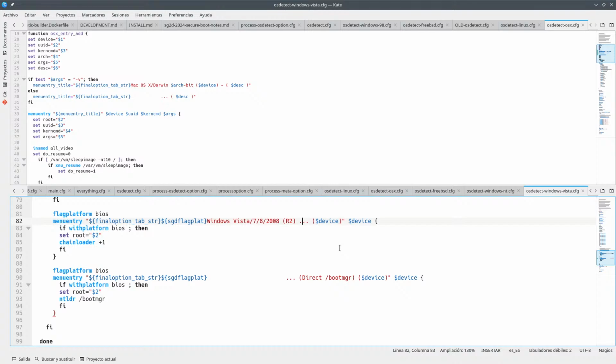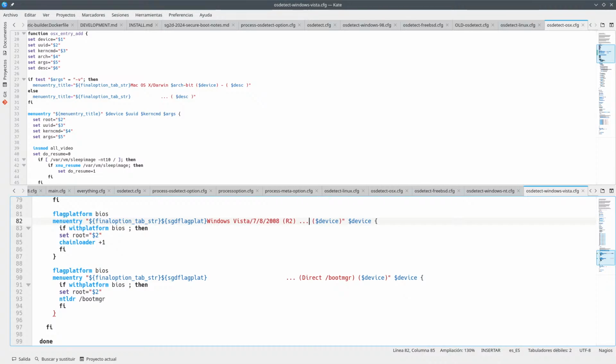Windows, and maybe we can say here and more. We could put like this and plus, but this doesn't mean.